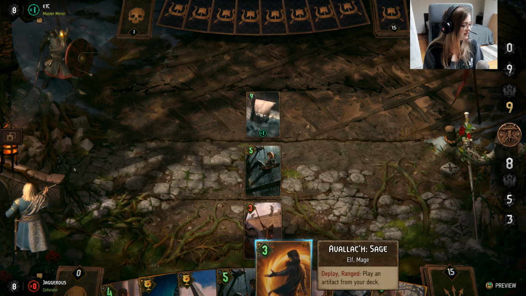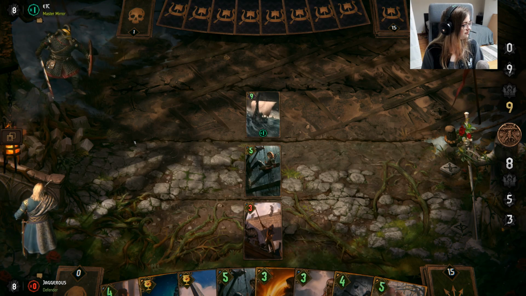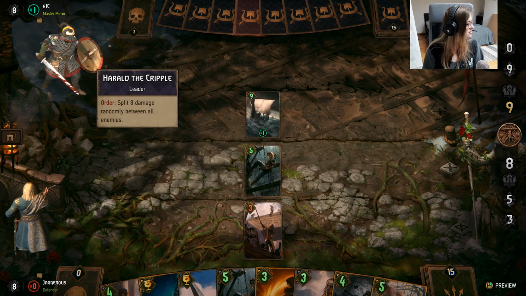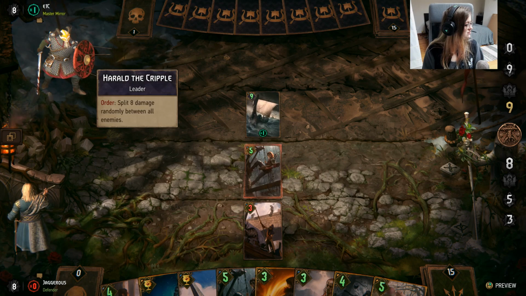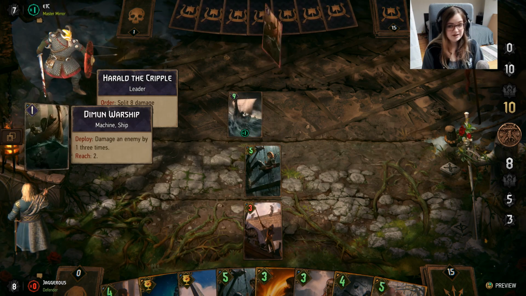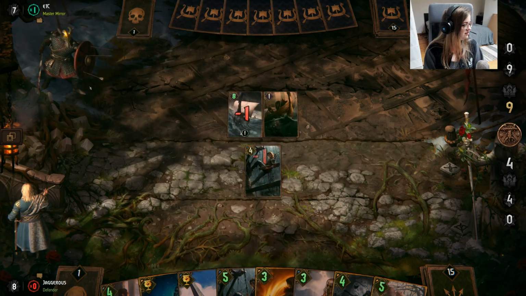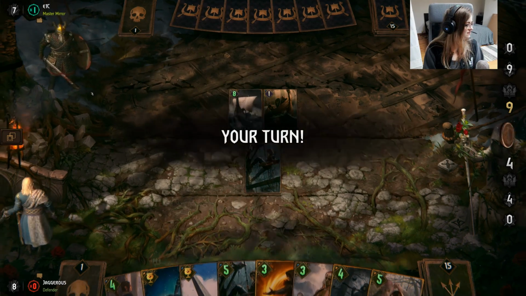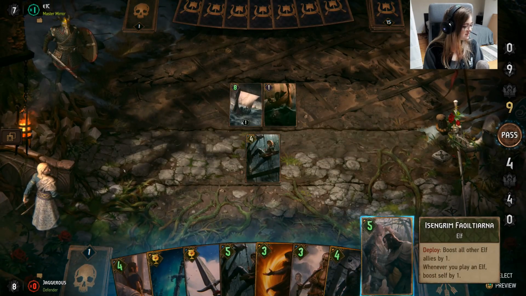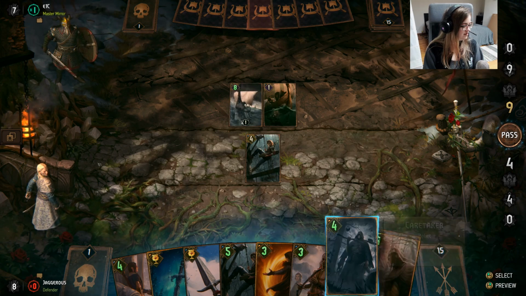I actually quite like playing Sage in this situation. Gives us a little bit of tempo. What does his leader do? Split 8 damage randomly between all enemies. Oof, that's a lot of damage. But you can only do it once. And I guess I boosted like 8 value into my thing, so that's fine. The question is, like, how much of a problem is this board state? I don't know, man.